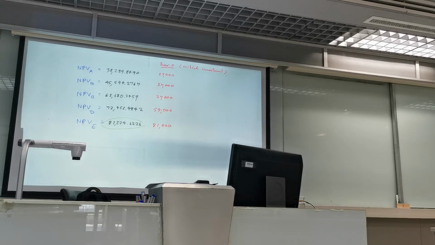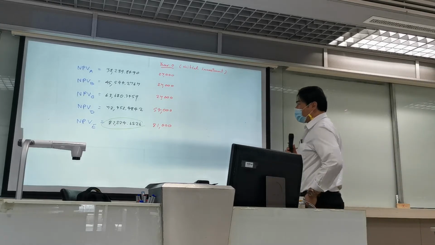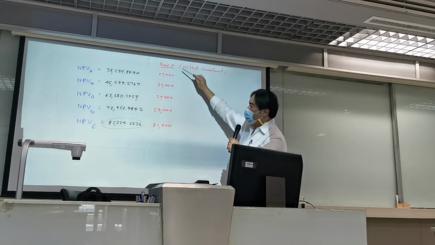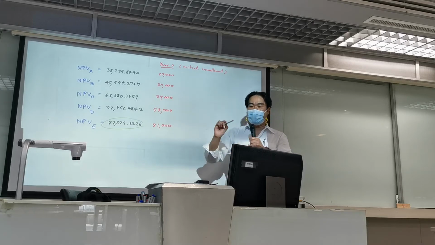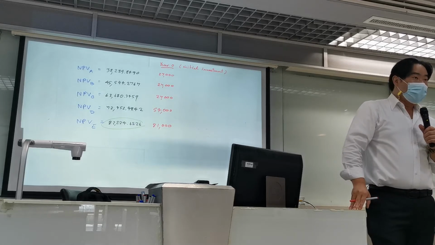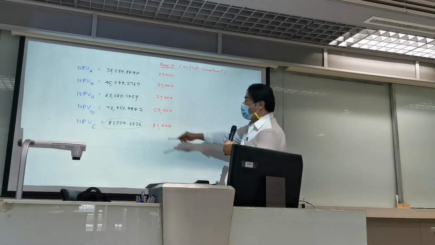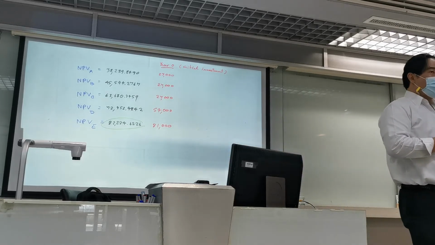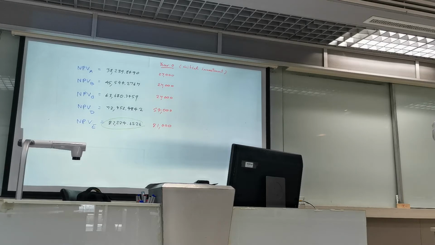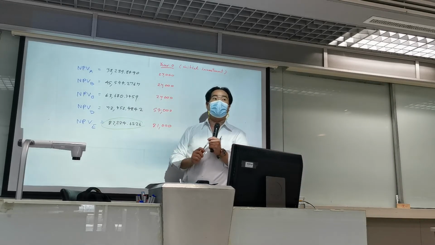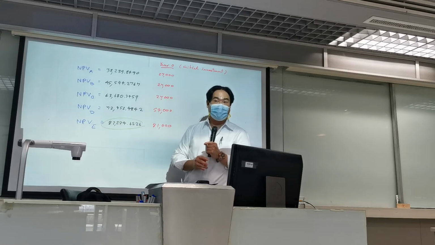Okay. Now, for capital rationing, when we invest in project E, and remember our initial investment in year 0, we need to invest 81,000, and we have only 81,000 baht available this year. So even though the firm has 5 projects, all of them with NPV greater than or equal to 0, in the general case, the firm should invest in all of them. But today, the firm has only 81,000. So the firm will invest in project E, and then the firm will throw the rest away. Get the point, right? This is what we have.